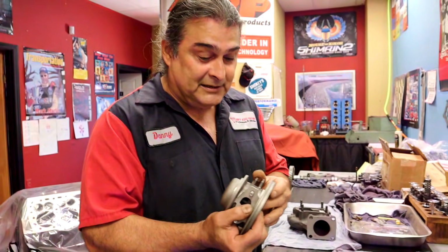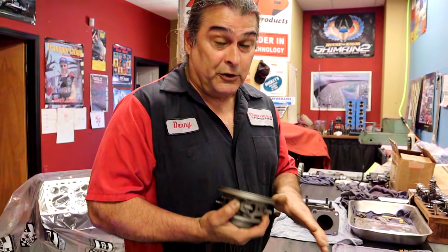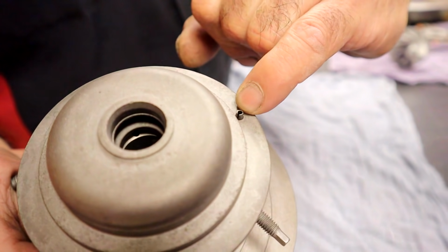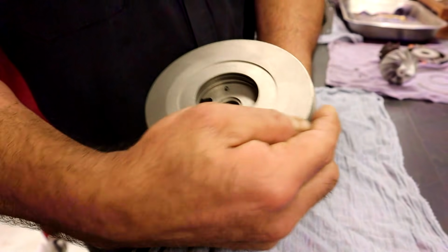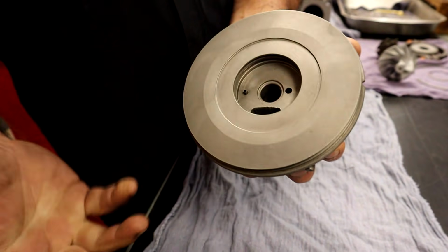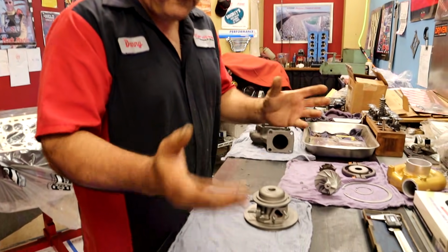If you were to glass bead this and leave one piece of glass inside the turbo, it's just going to trash everything really quick. So the preferred professional way to do it would be to glass bead everything, but you can tell there's a little dowel pin right there, a roll pin. It could hold glass beads in there. There are so many little crevices that could hold glass beads. There's another one on the inside that holds the thrust plate, and if you had glass beads in there, it would trash everything. So if you're not comfortable making sure everything's clean, just clean it with some solvent and a pick, and it's good enough. I would prefer that as opposed to not having it clean or leaving a little piece of glass.